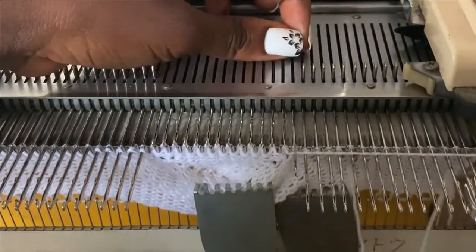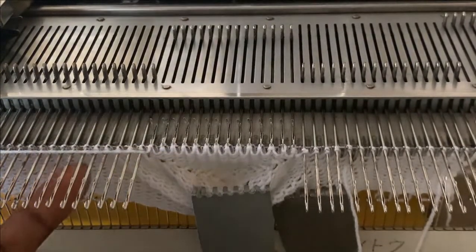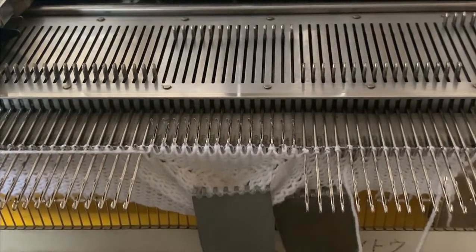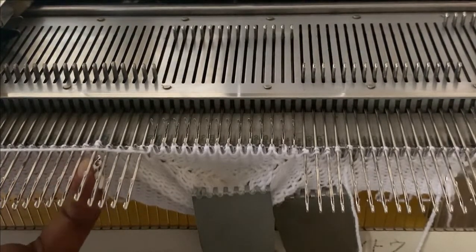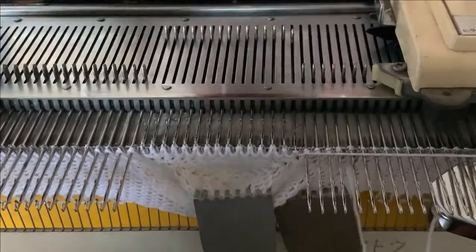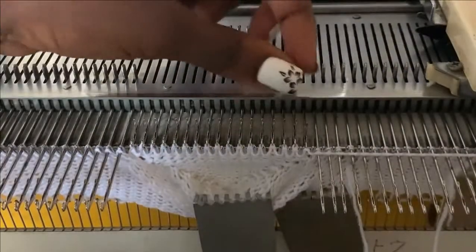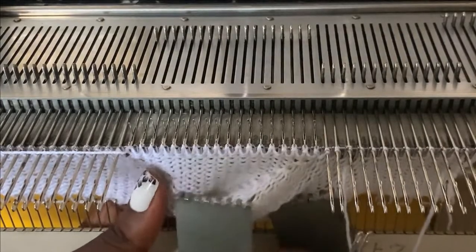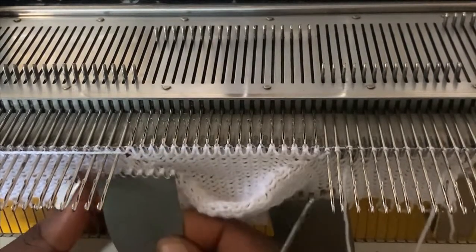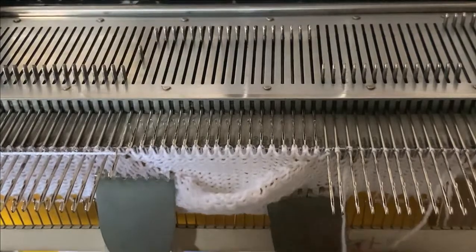So remember, you're bringing your needles back. You have the 24 stitches you started with. And what that means is you're bringing it back until you get to stitch number 15 over here. Shift my weight this way. And move this a little higher.